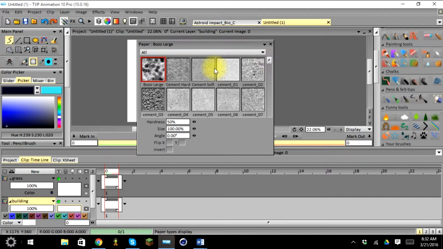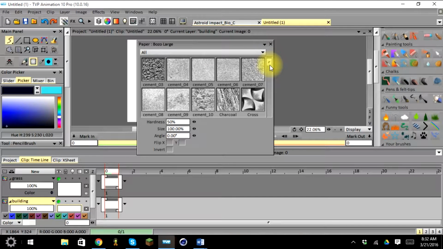Generally, Papers is just a texture fill that simulates the textures of different objects or different surfaces, such as cements, like you would find on sidewalks or on roads.